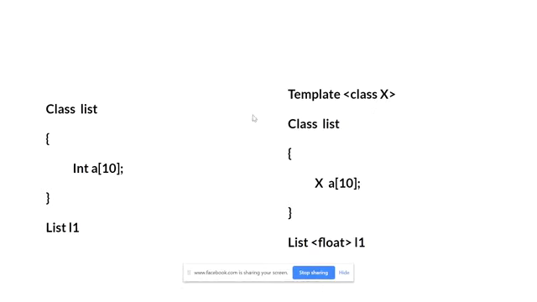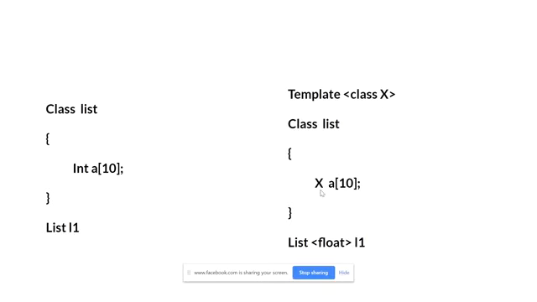So what we are going to do is generalize this class so that it accepts every data type value, and this array can store any data type value. So I'm going to write template class X. This X is basically a name that I give according to me. You can give it any name. If you give it a name, then you can use this X here.